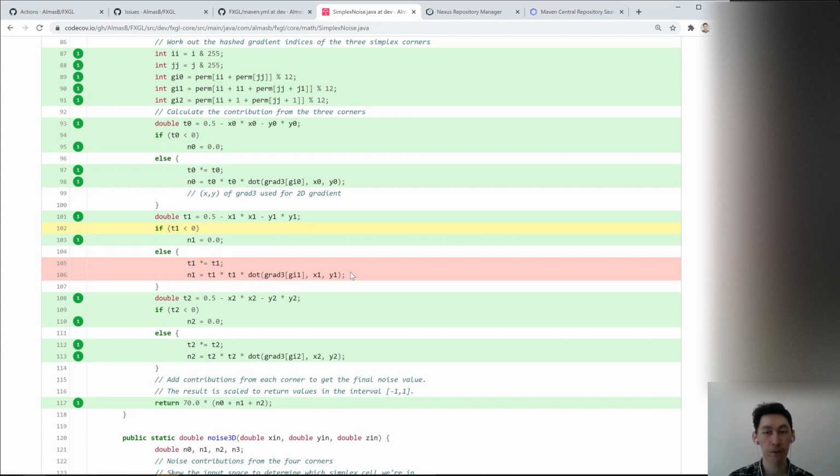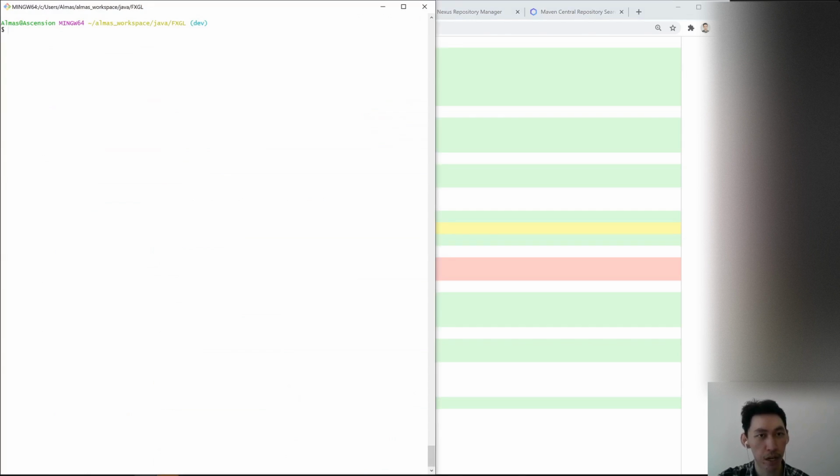Code coverage is the percentage of how much of your code base is being covered by tests. Currently, FXGL is at 64%. So if we check how many lines of code we have in the FXGL repository, I think it was about 65,000-ish. And then we can say that out of that number, about 64% of those lines of code is being covered by tests.